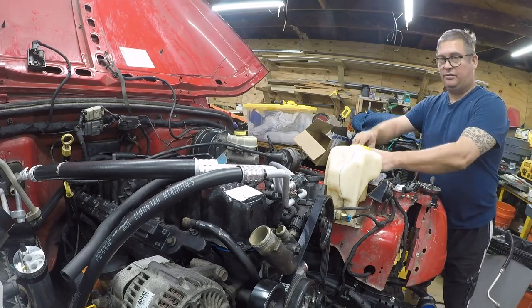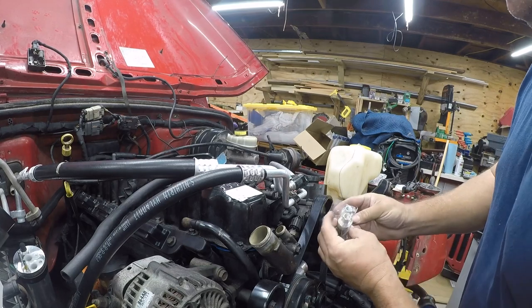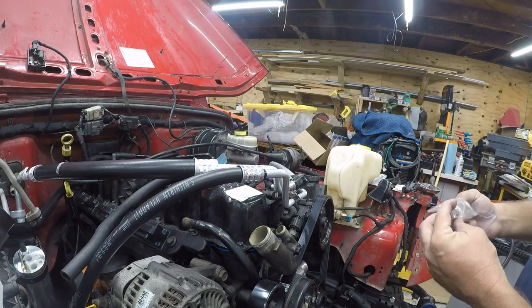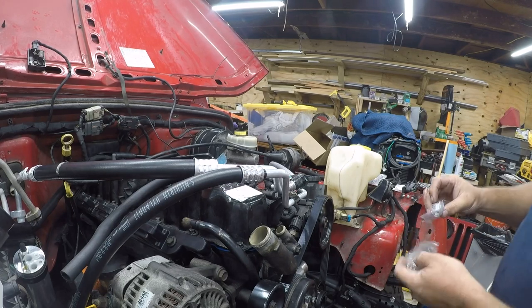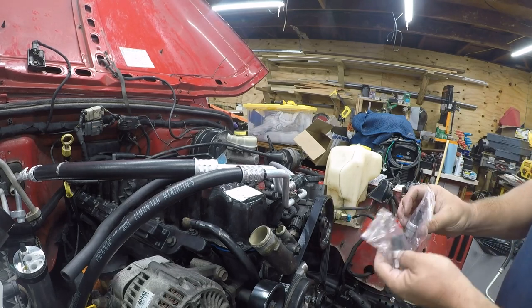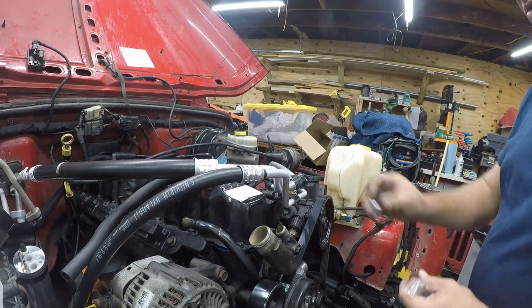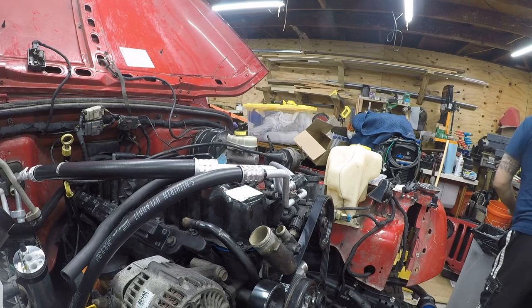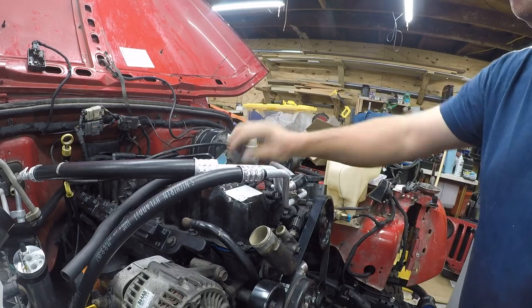All right, so on to our next task. We've got two switches that look damn near identical. Wow, can't believe I did that. So I gotta go look at the order and see which one is which. I bet even the connectors are similar. Yeah, so that's a two-blade connector. This is a three-blade connector, so that solves that. The one with the two-blade connector goes up here.